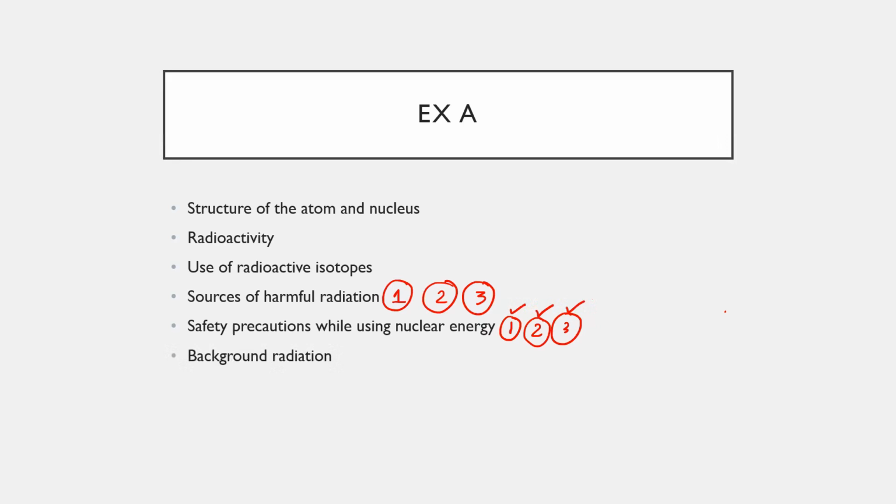And the last part is about background radiation. Background means what? Something that is there at the back, but it is not affecting us. These radiations are there in the atmosphere, radioactive radiation, but because they are small in intensity, they don't affect us. They are categorized as internal, which are given by carbon, potassium-40, carbon-14, and there are external sources which are coming from space, cosmic rays, and so on. This background radiation also is a 2-mark question, which is internal source and external source. Both you need to know the examples of.